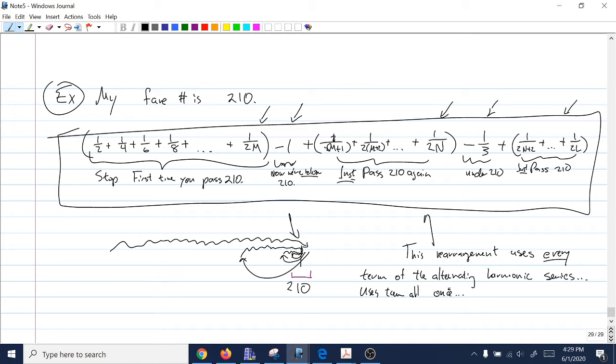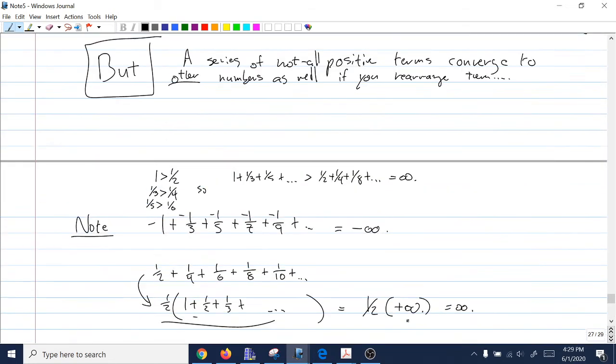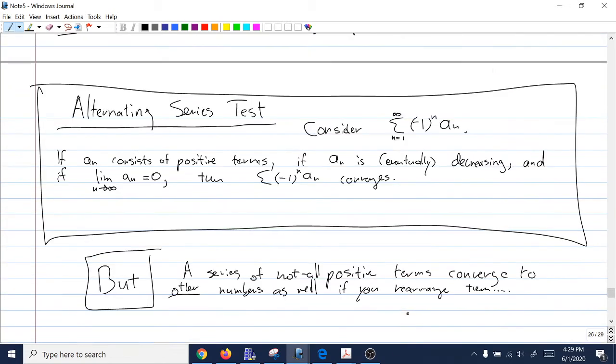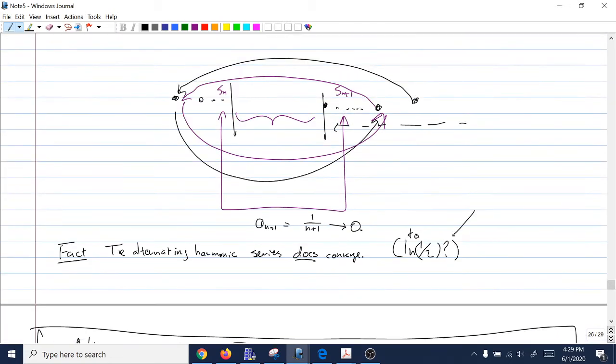So when I say that the alternating harmonic series adds up to natural log of 2, it only adds up to that if you leave it in this order. The order that you add the things in matters. And this feels terrible. That's not what adding is supposed to do, but it's a thing that happens now that we're trying to add infinitely many numbers. So we want to be able to say, well, that converges, but not really.